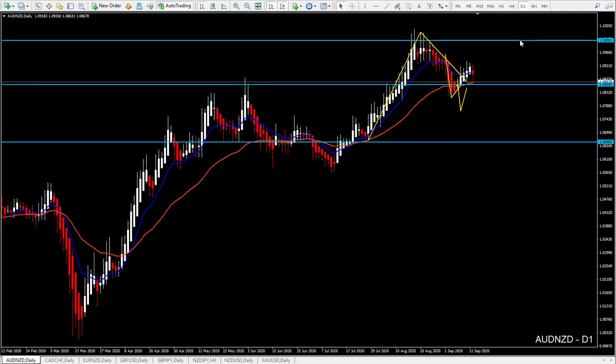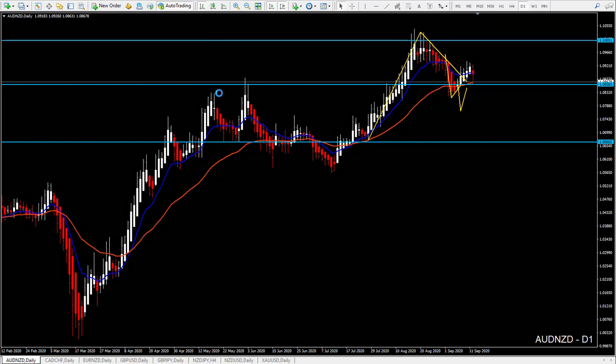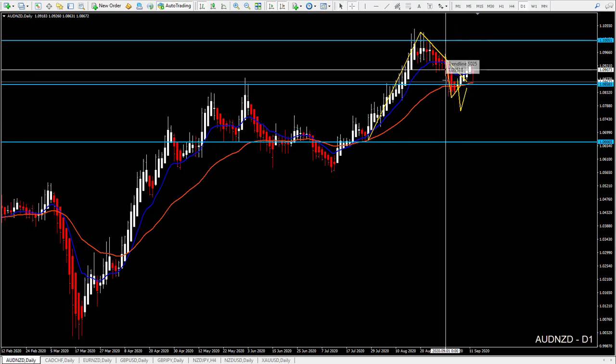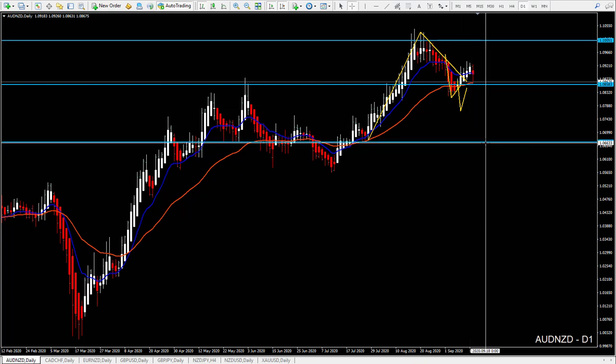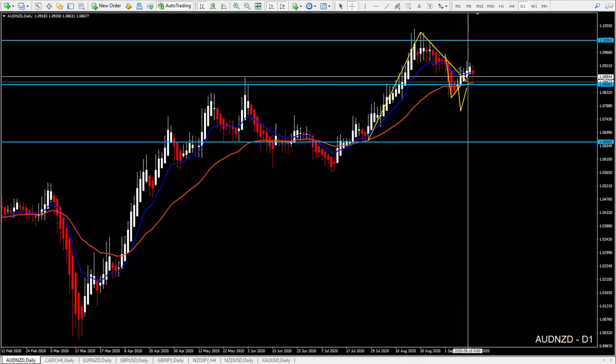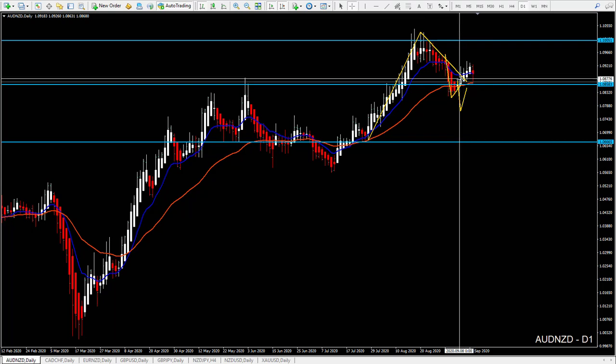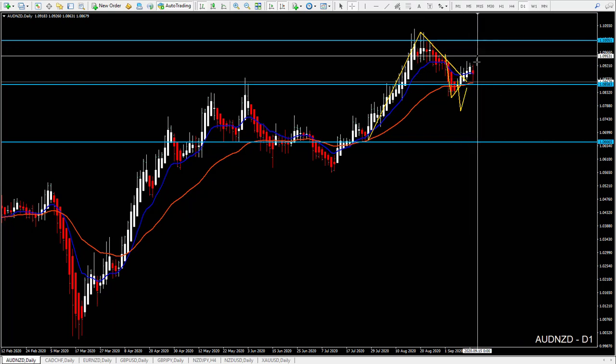So let's start with our top-down approach. First pair is Aussie dollar, New Zealand dollar, and I analyzed this last week, and we see that our scenario didn't exactly happen. We said that we would like to see breakouts here and then continuation of possible down move, or breakout of the 2 to 3 line and continuation in the uptrend.